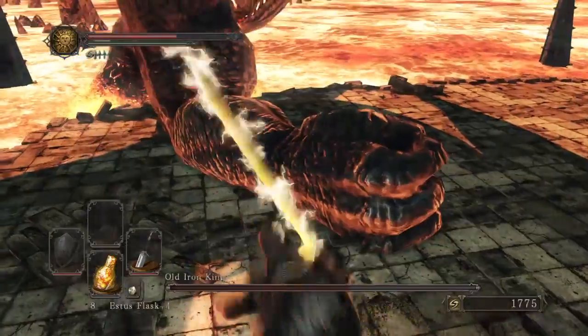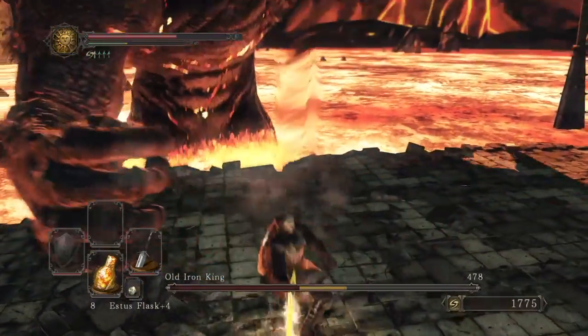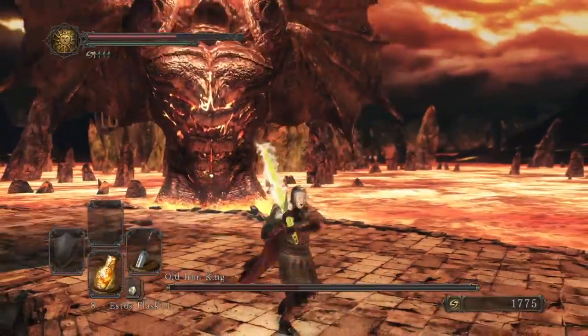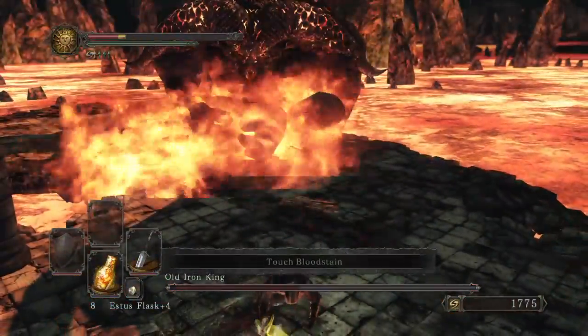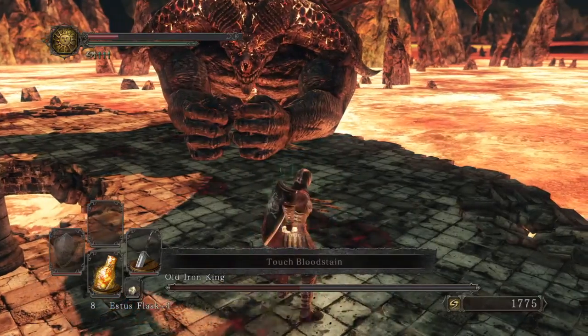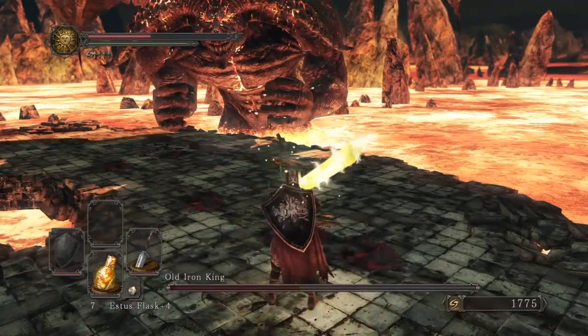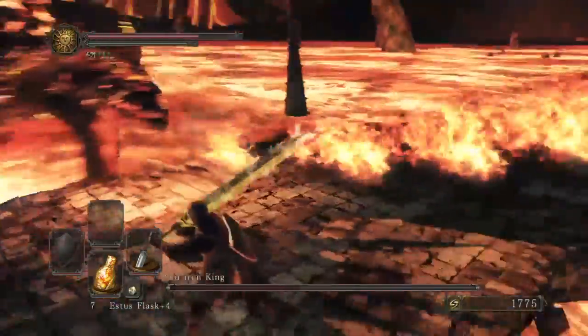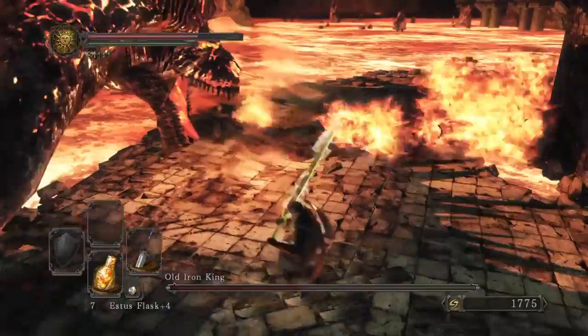The other thing I've noticed from rewatching my footage is that the Old Iron King's tracking is definitely more realistic. He's not able to home in on you at the very last second. Where he telegraphs the attack, it will go, which is more fair. If you have a long sword, you can actually hit his horn right there.